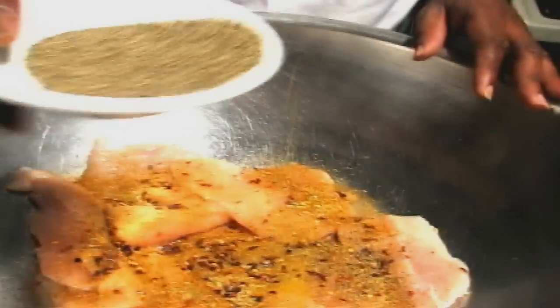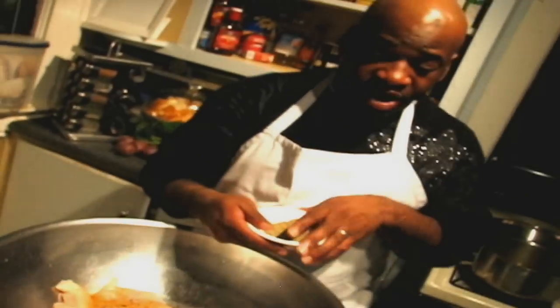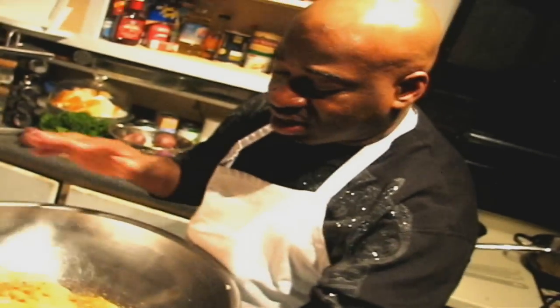Then we're gonna put some black pepper. Now you ain't gotta put that much black pepper on there, especially if you put some crushed red pepper. You don't want everything to blend. You don't want it to overdo nothing.